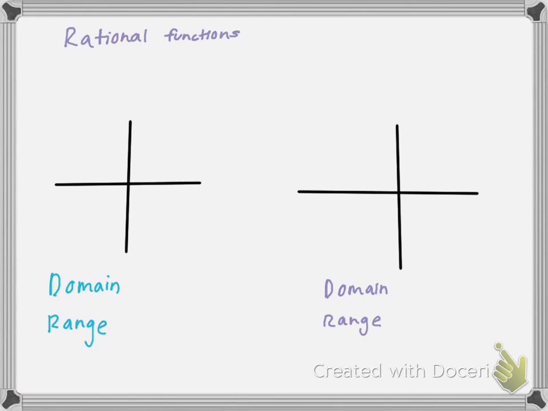Now we're going to do a little bit of comparing and contrasting of some different rational functions. So the first rational function that we're going to look at is 1 over x. When we're thinking about 1 over x, there are a couple different things that you can think about to remember what this function looks like. I like to plug 1 in for x, and obviously 1 over 1 is going to equal 1. So there is a key point here. And if you plug in -1 for x, 1 over -1 is going to be -1. So you get the point (-1, -1).